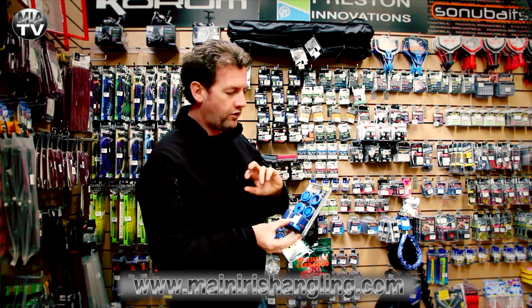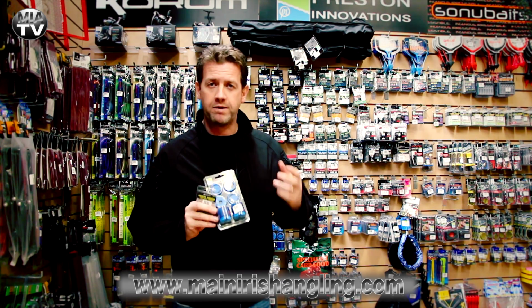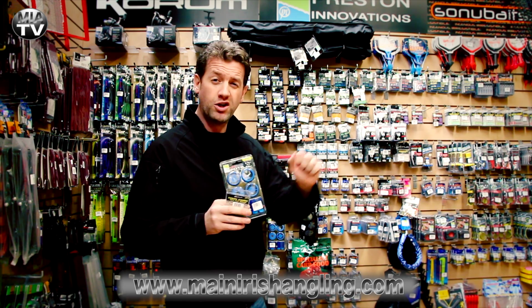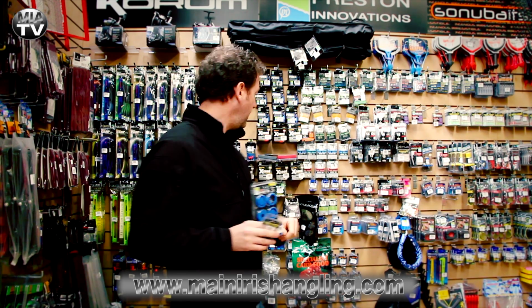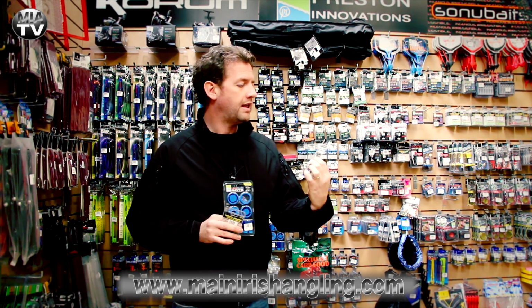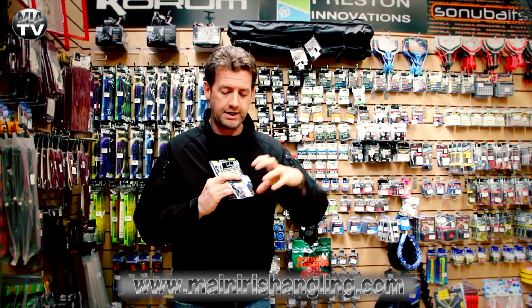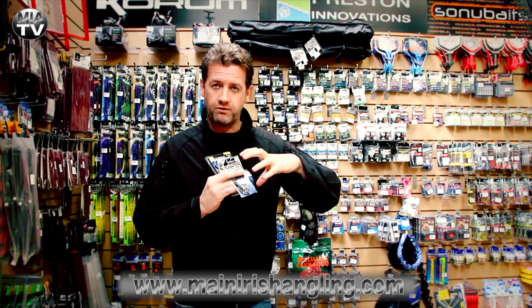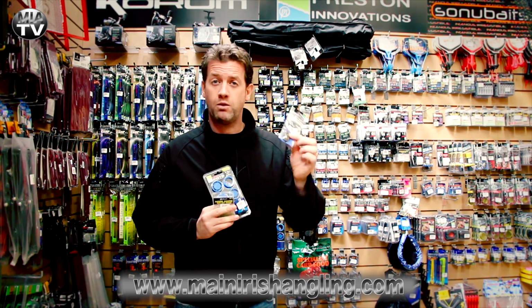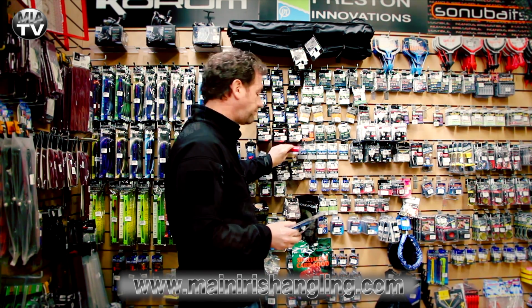They do a whole range of the pots for sitting on top of the poles. This is for drip feeding your maggots, your casters, or any of the baits that you're using, and pellets, whatever, and you can just turn over the pole and drop them in right on top of the spot. Another big popular thing is the elasticated feeders. These are brilliant for putting a load of groundbait or pellets, usually scalded pellets, right tight onto that, and whack it out on a feeder rod. It's another great method for catching lots of fish.